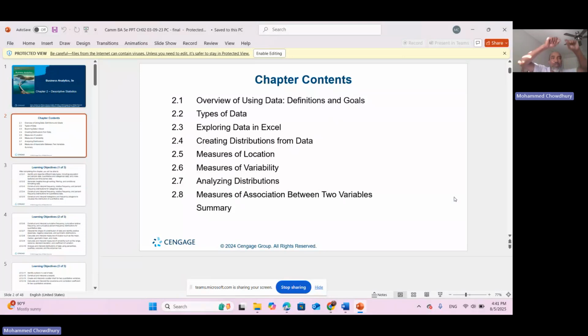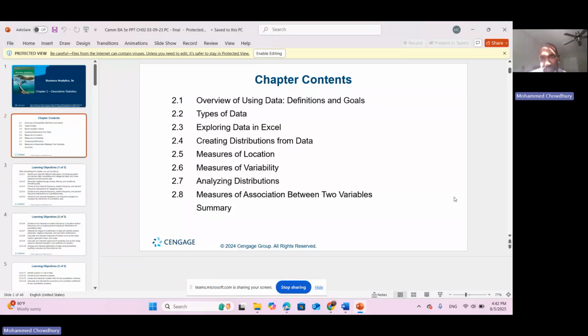So distribution means education level 1 means no education, and income level 1 means the lowest. So I want to know, for each education level, how many of them have the lowest income level. So this is the way you can create a distribution from the data. Distribution means from the data we are creating how many people belong to each group.